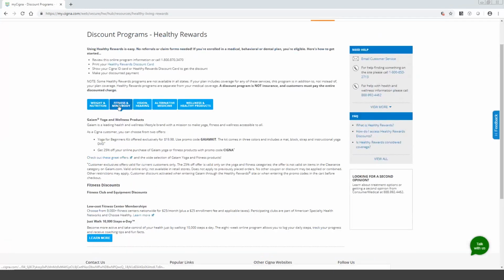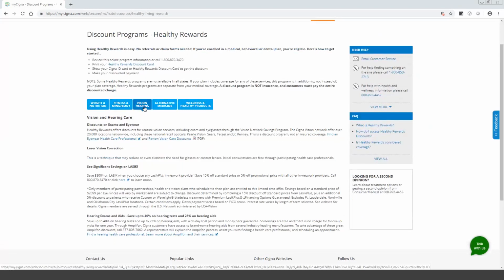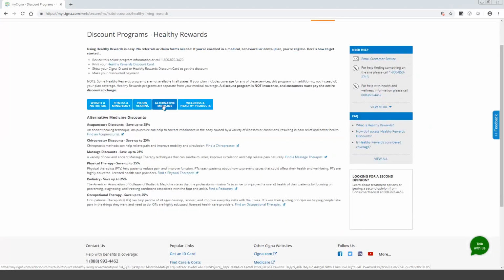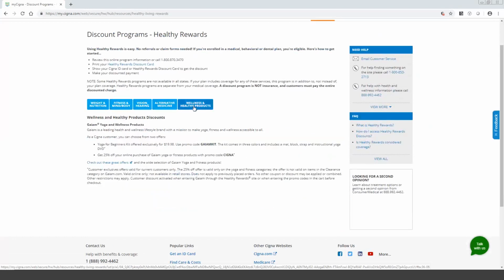We have a discount fitness program if you wanted to learn more about low-cost gym memberships. Vision and hearing is a really popular one, discount frames because those can get pricey. Alternative medicine such as chiropractors or discounts on physical therapy. And then some yoga and different offerings there.